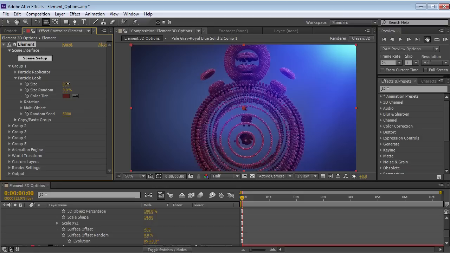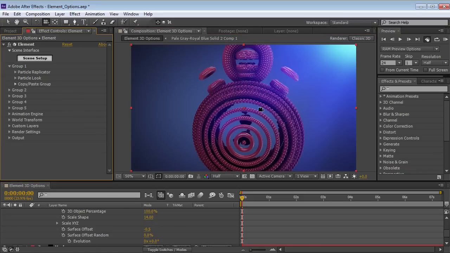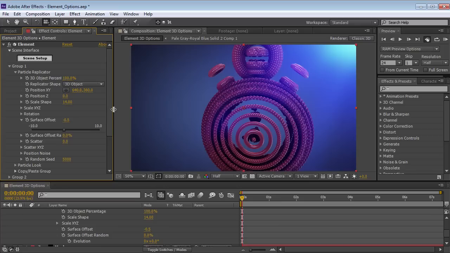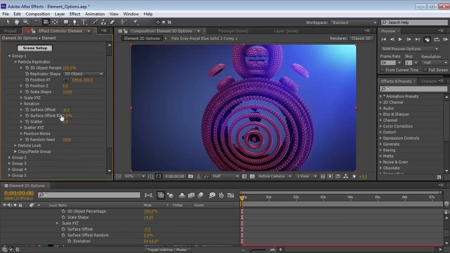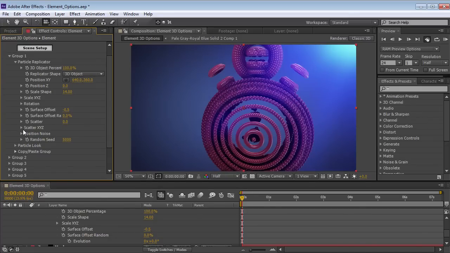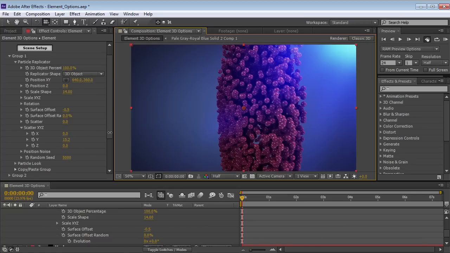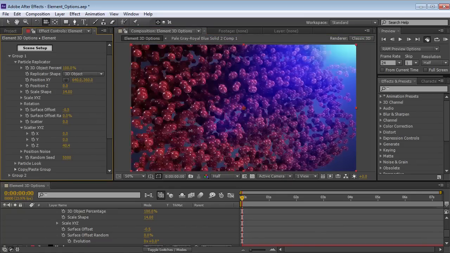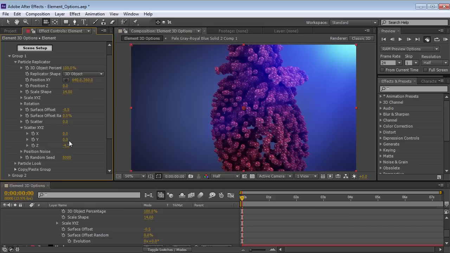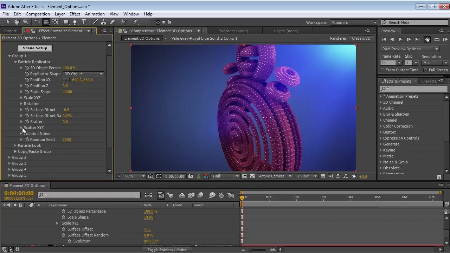And back into the particle look, we could start doing some more stuff. So let's just keep this particle type up, and let's look at some of the other options. So that's surface offset. That's really handy. We talked about scatter. Scatter works by just randomly displacing the position. And we also have scatter XYZ. Obviously, that's cool because you can scatter in a certain direction. So if you want everything to shoot out this way and then come together, that could be fun. Same thing with the X. Now, position noise, which we took a look at.